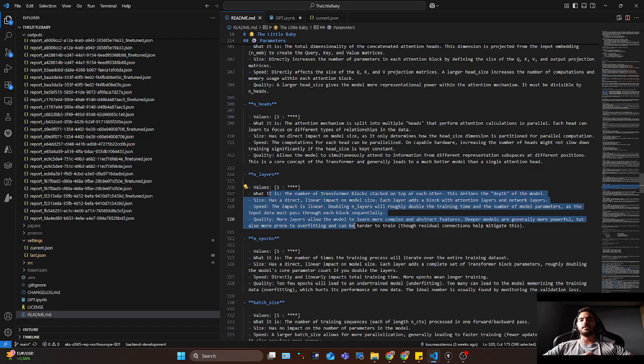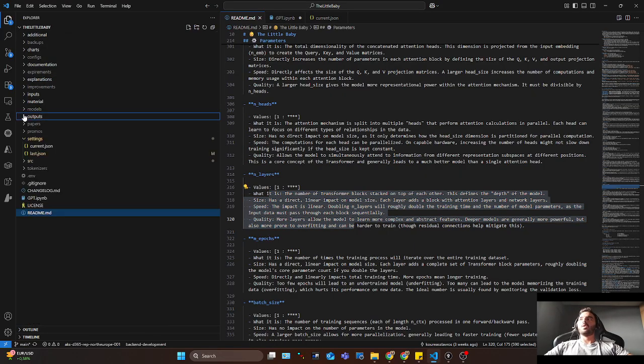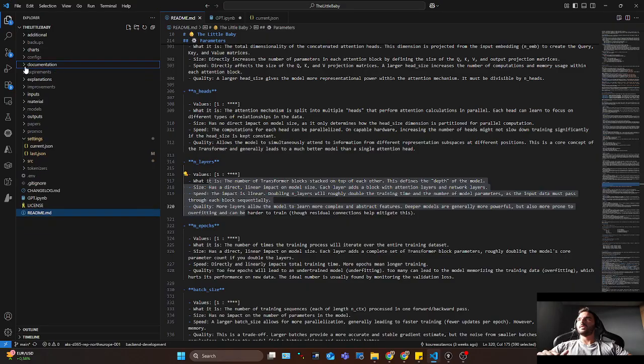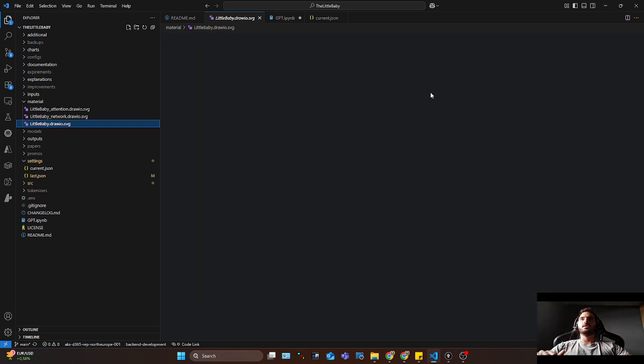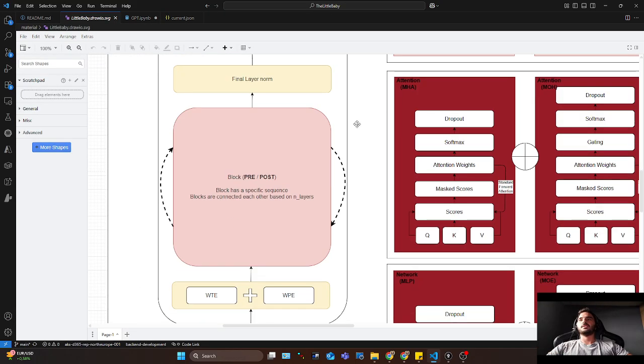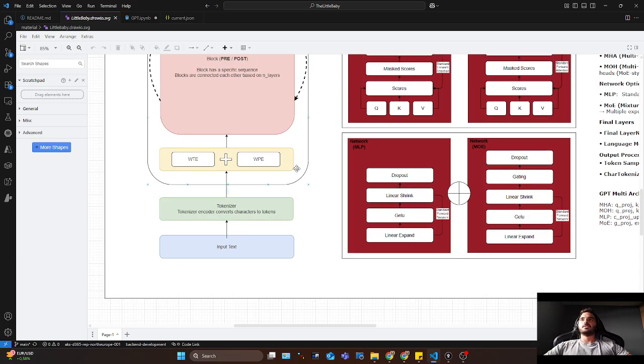All of these parameters we can explain in the next video, because this is a high level video explanation of how this language model repository works. And if we know very well how the language model works, or if we don't know at all, we can see, not from the documentation folder, but there is another folder called material, which has a good diagram like this. So if we make it full screen, we can see that in the left we have this diagram that represents the actual model process.